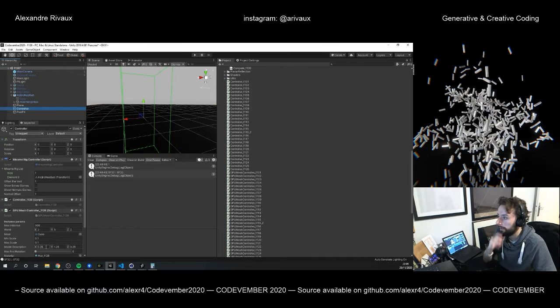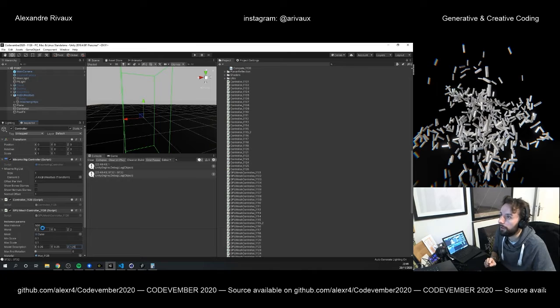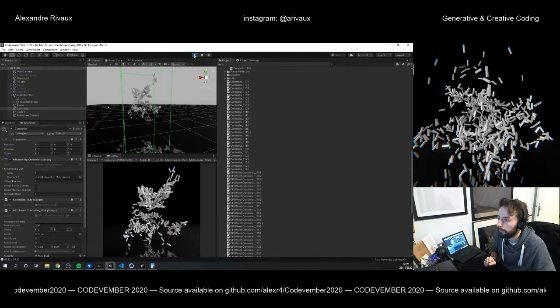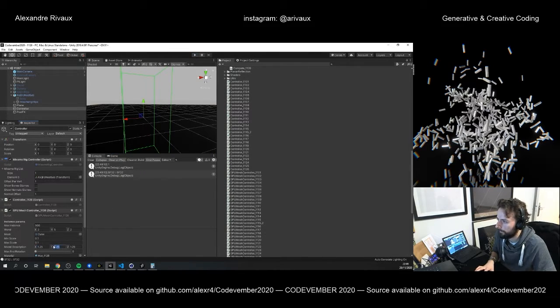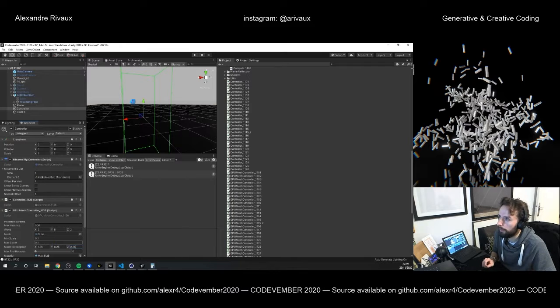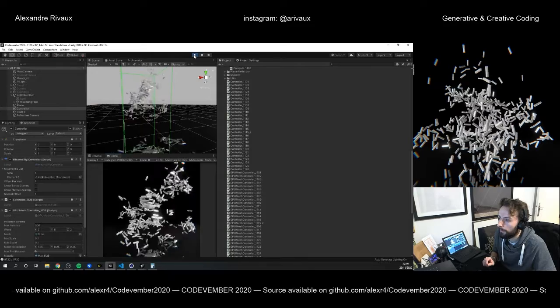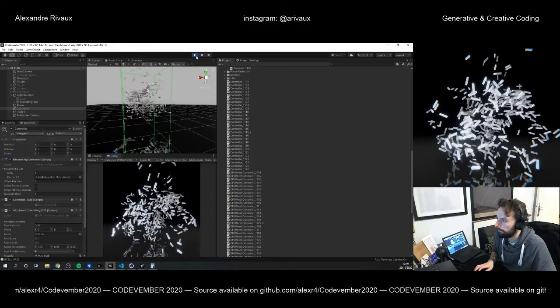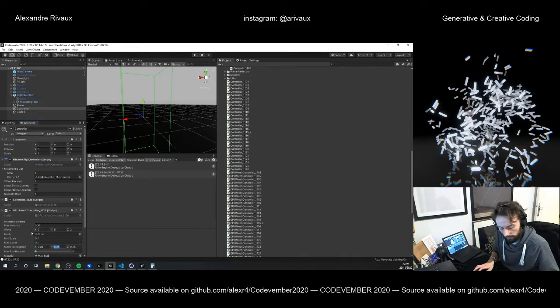So now I'm clearly seeing that the forward is not the proper forward, and I think this would be the Z value, which is not again. Where is my forward? Why does everything seem to be not going in the proper direction?